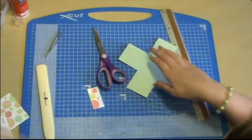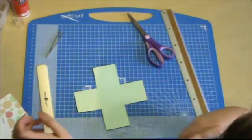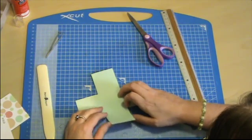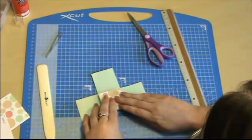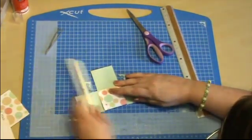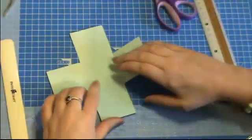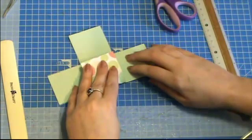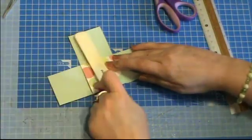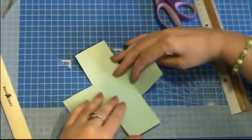Okay, so now you've cut out the last layer of your exploding box. The next thing to do is to fold over the sections, because you've already scored them. It makes it quite simple because they're all the same size. So we just use our bone folder just to fold in these sections. Just line them up. You'll be able to see how easy it is to line them up once you've cut this.